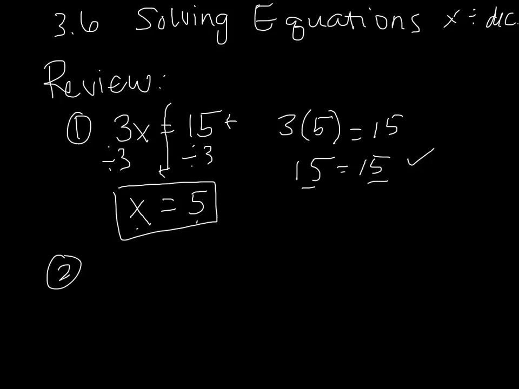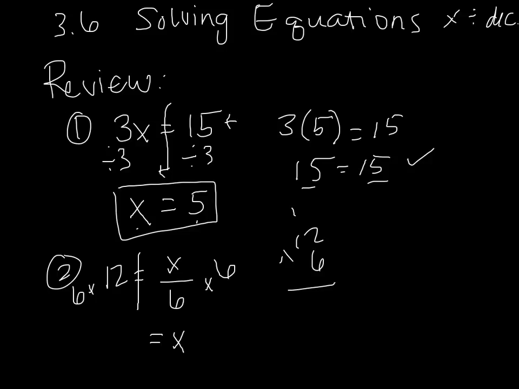All right, number 2, 12 equals x divided by 6. Again, here's my barrier. I have to look at which side has the variable. This time it's the right side. So that means I need to times by 6 on both sides. 6 divided by 6 is 1. So on the right side I would be left with just x equals 6 times 12. Let's figure that out. 6 times 2 is 12. 6 times 1 is 6, plus 1 more is 7. So that answer is 72.